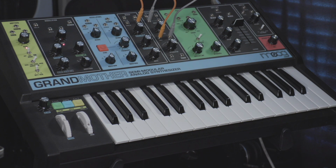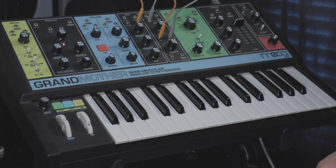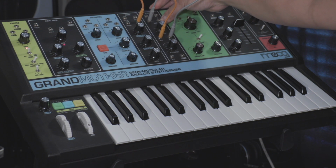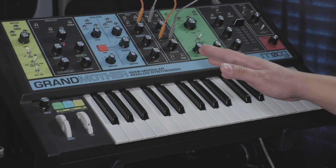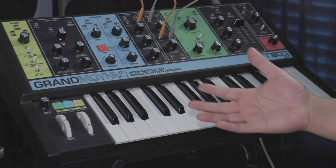Now, I once heard a great tip from the great Daniel Fisher. It's good practice to put your ins of your mult into the bottom left. In this case, we're going to have two things going into the mult. What you can do there is start with the bottom left and then go in kind of a clockwise fashion. So all that does is it makes it so if you're trying to troubleshoot your modular stuff, you can at least remember which ones are the ins and which ones are the outs.